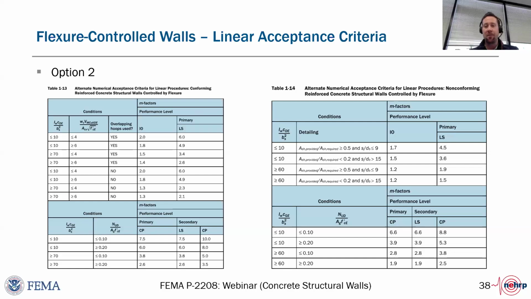So basically to get to an M factor, you're taking the ultimate deformation capacity and you're dividing by the yield deformation. And so in order to do that, you have to assume a yield deformation for all these different conditions. So the approach for that was a little different, I think, when it went to the standard, but there was an assumption that was embedded in informing these tables, and you can look into that in the document.